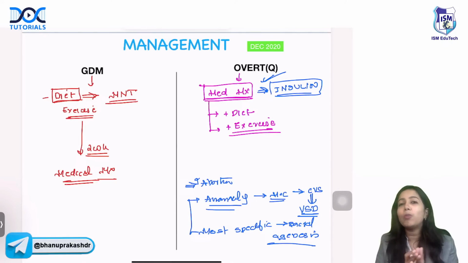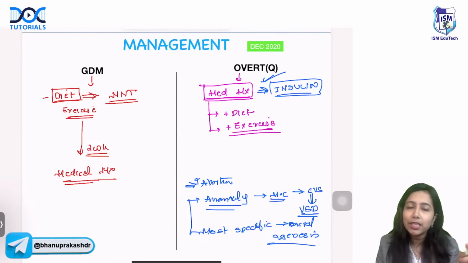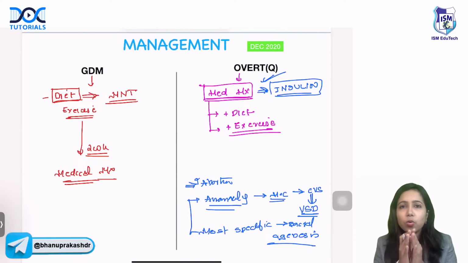The basic problem students face is that they don't divide it. First, divide it as whether it is GDM or overt. Once you go in this stepwise manner, it becomes extremely easy to manage the scenario. In ectopic, I told you how we will go: first divide as ruptured, unruptured. Then if it is unruptured, medical or surgical, rule out the possibilities. If it is anemia, look at two things, period of gestation and the hemoglobin level. Make that algorithm and manage it very easily.